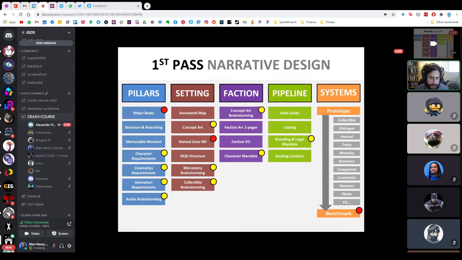And honestly, when I was an indie developer, I couldn't dream of a lot of these things. So I'll briefly touch on these things, but in the first pass, this is where you really get to the narrative design part of it, where you're setting the structure up of all of this stuff, and you're testing and iterating.